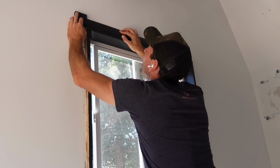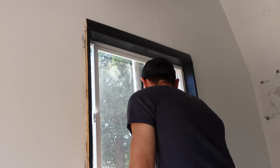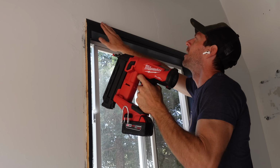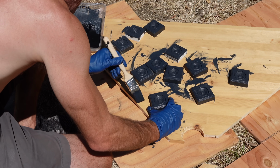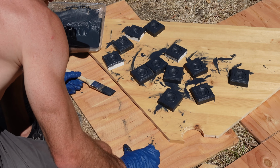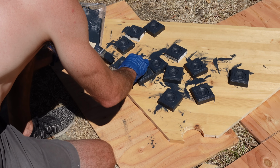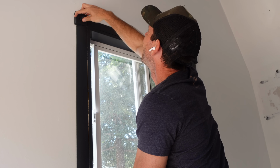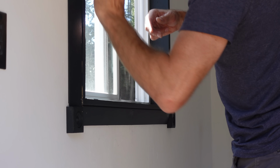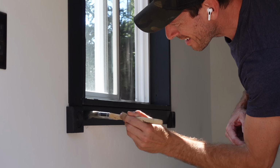So trimming out stuff around windows and doors is quite hard. Even though I have a miter saw, I was just completely useless with the measurements and the angles, so I ended up buying these little square things, which you may see in more ornate houses, but for me it was a perfect cheater where I could just do straight angles for my trim and not have to do 45 degree angles. It saved my butt. Add in a little touch-up paint to fill in the gaps and things are looking good.